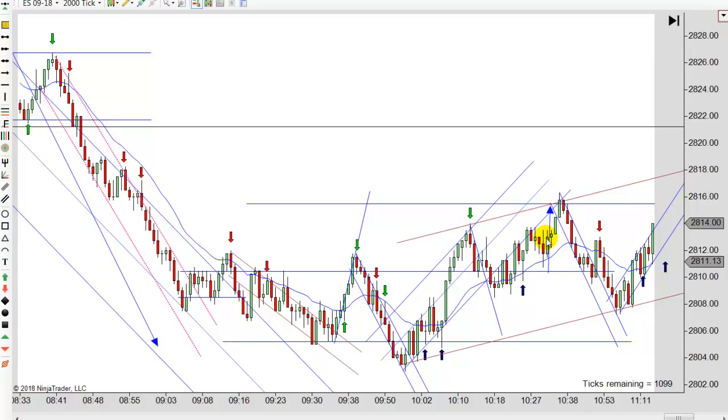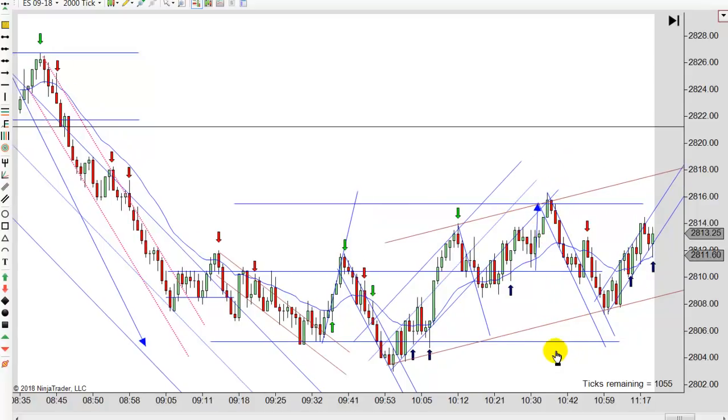We're just kind of going sideways here. But it does push up and make a new high. And if you drew this down here and drug it up to this high and then it turns down here, you got a pretty good clue that, hey, maybe we got a channel here. But at the same time, it turns down right at a measured move up. You can see that line. And it basically turns down right there.